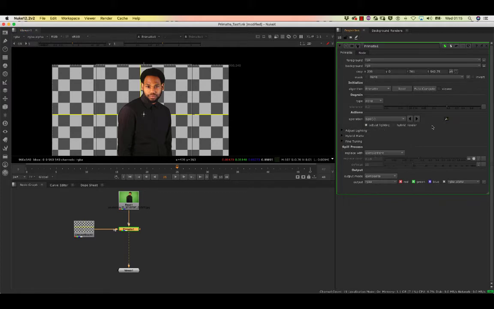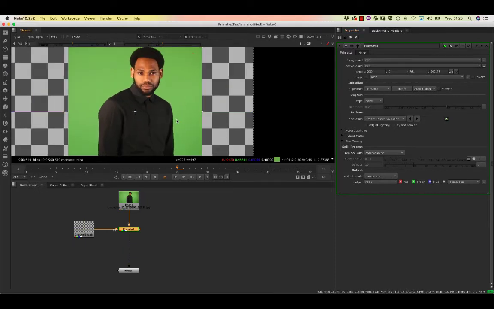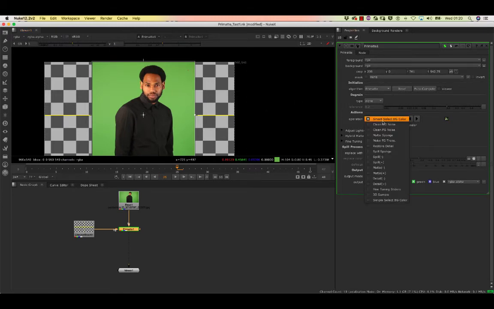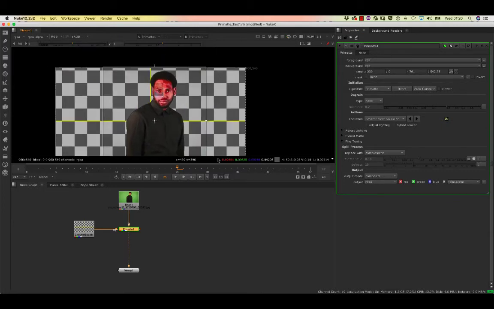Now, if I reset this for a minute, what I'm going to do is simply click on a smart select background color and then press the control again, and watch what happens. If I just click somewhere down here, see that, it really comes in. Again, it's the same principle on how we're going to start working on cleaning the foreground noise. I can just start clicking there, and it starts cleaning up.